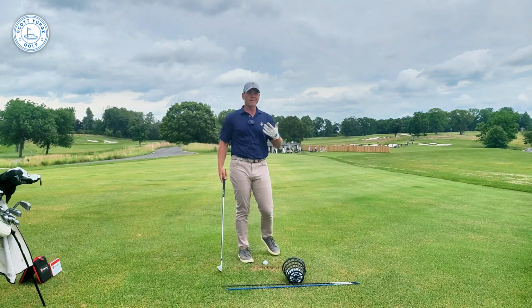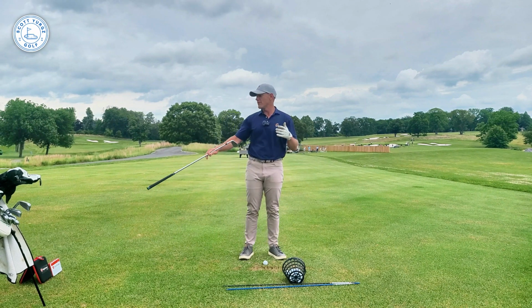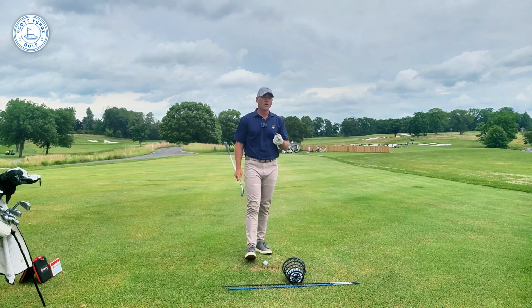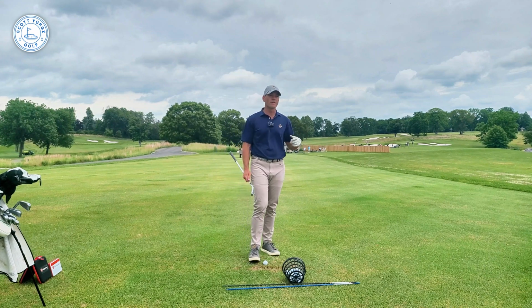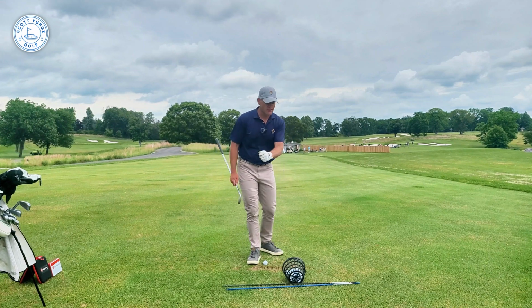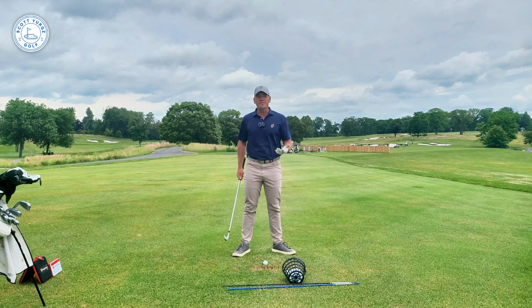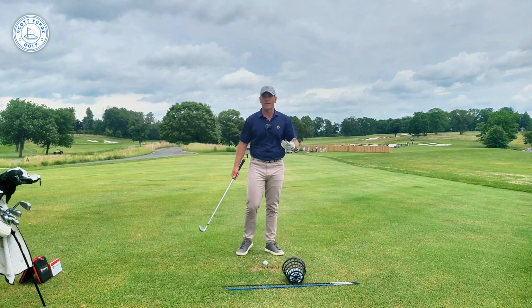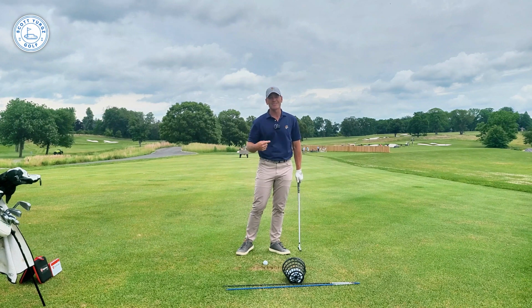So in a world where we've got launch monitors, excessive data, we've got this awesome FlightScope back here, and everyone's a little more knowledgeable nowadays. So in an effort to hit the ball with a draw, we see a lot of players go to the simulator and go, oh man, my path is to the left or it's across the golf ball going this way. I need to fix that. I'm going to fix the path. So what do you think they do? They go, how am I going to work on that? So the easiest way to cheat the launch monitor is to early extend.